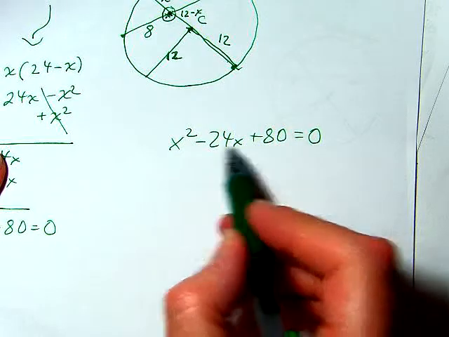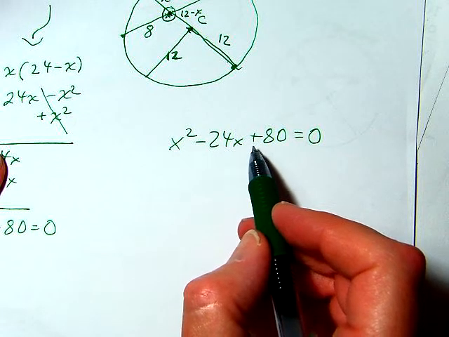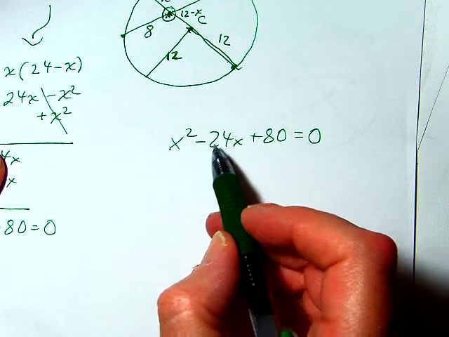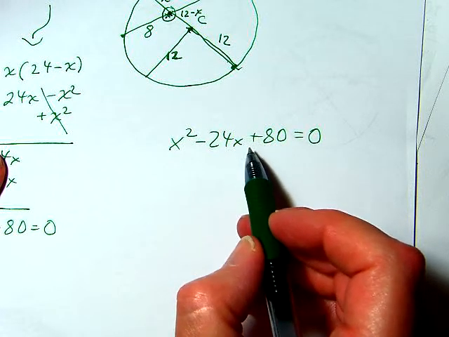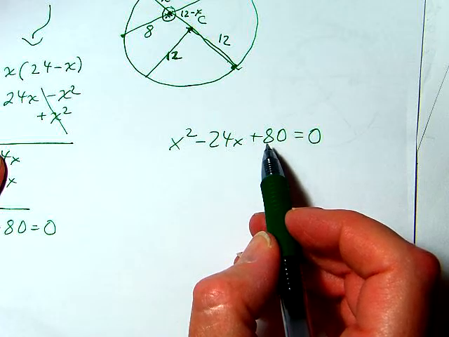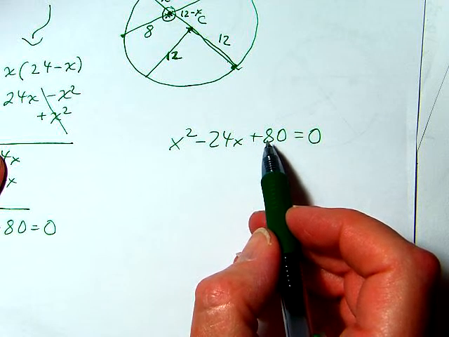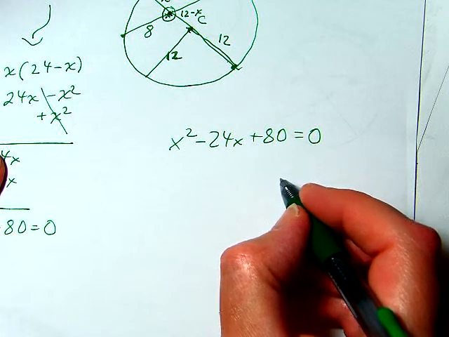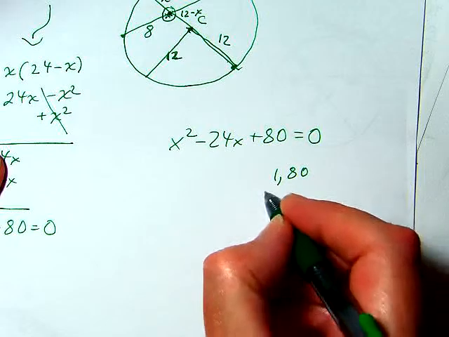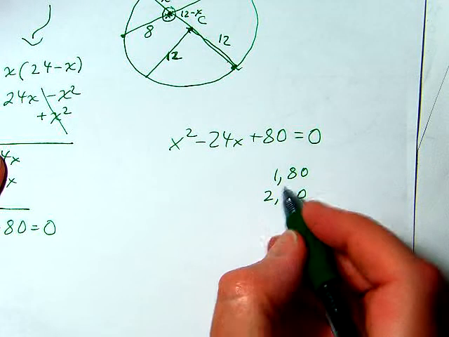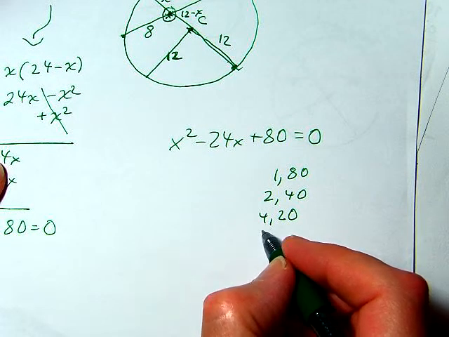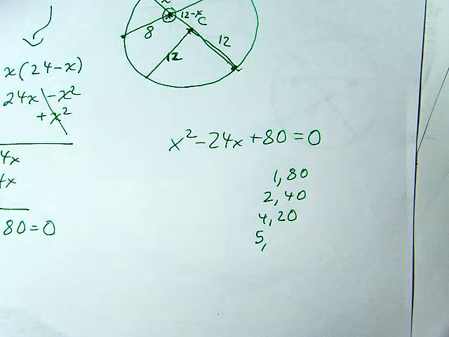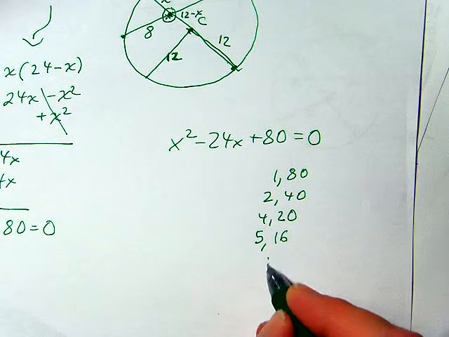Now, notice the positive and negative patterns here are different. As long as you have one of these being negative, it means at least one of your numbers has to be negative. But to multiply them together and get a positive, it means they're both going to be negative. You have to have two negative numbers to multiply together to give you a positive number. So keeping that in mind, let's list out the factors of 80. 1 and 80, 2 and 40, 3 doesn't go into it. 4 and 20, okay, let's see, 5, let me do a little calculator here, I think it may be 16, right? It's 16. 5 and 16, and I could go on and on.